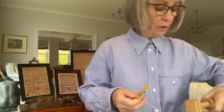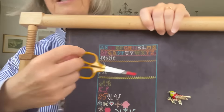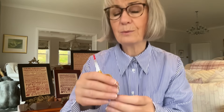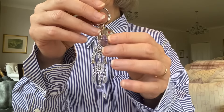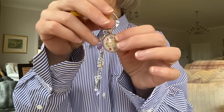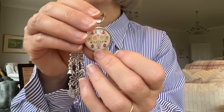I chose these scissors to use on this project because the handles match the colour I'm using so beautifully. On this pair of scissors I have what I feel is one of the most beautiful fobs that Sue of Minnie McBeans has made. There was just something about this one that just wowed me. Sue has popped two crystals on this one to make it extra special, and the crystals are picking up that beautiful lavender.